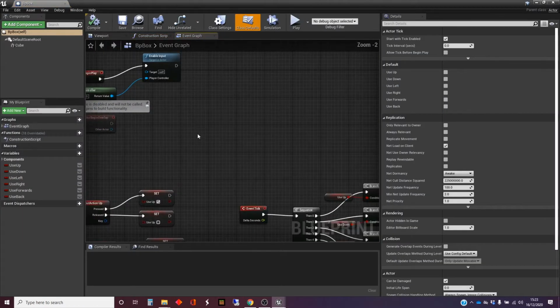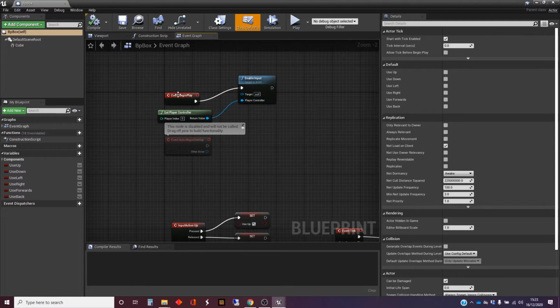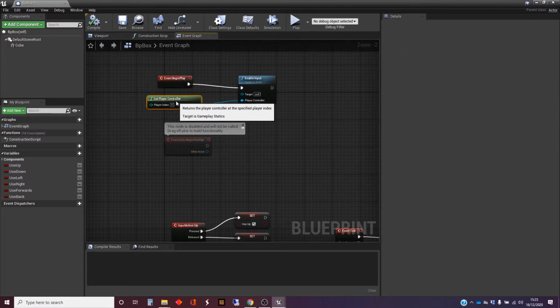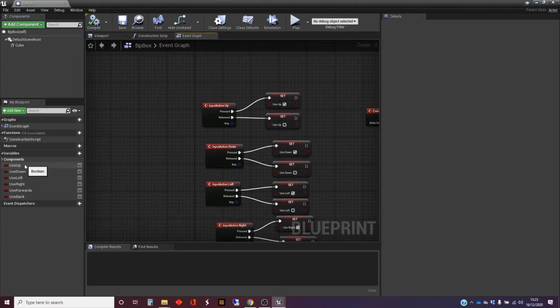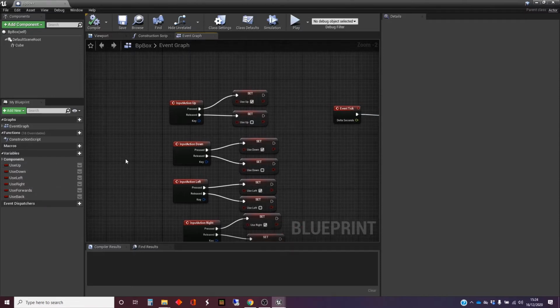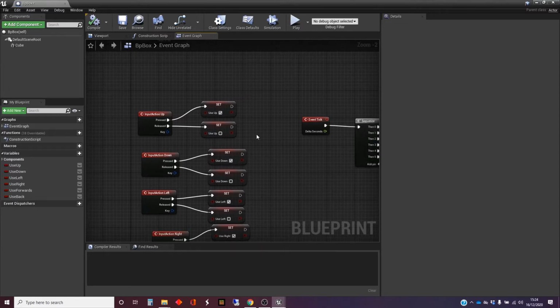I've got a few things set up here. The first thing is that it's enabled, input has been enabled, so that it can get some input in. I have got 6 Boolean variables, count them down here: use up, use down, etc. These are going to be toggled so they switch on whilst you're holding a particular key, and when you let go, it will switch the Boolean off again.